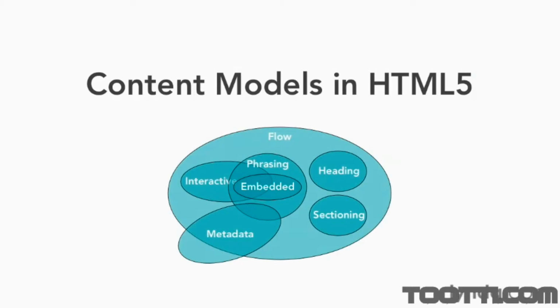Content models define what types of content are expected in certain contexts. A given element may only have content that matches the requirements of its content model. An element's content model may include 0 or more categories of content, and an element may also belong to 0 or more categories. In HTML5, there are 7 content models. These content models overlap each other, that is, some elements may belong to more than one content model.